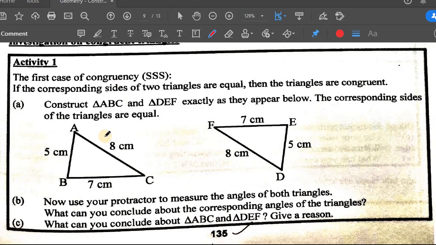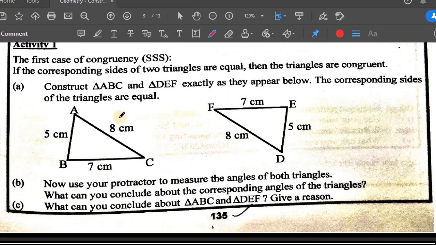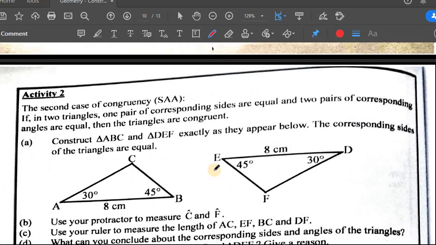I'm not going to teach you right now how to name the triangles or look at the different angles. For now, we just need the concept that the triangles will be exactly the same. That lesson will come a bit later, I think in the next two sections. So that's what activity 1 is asking you for. If they're asking you to draw this out and measure the angles, you're going to see that they are exactly the same. Yes, I do want you to do this in your workbooks.